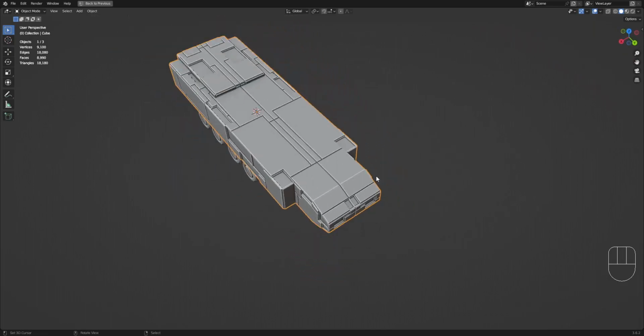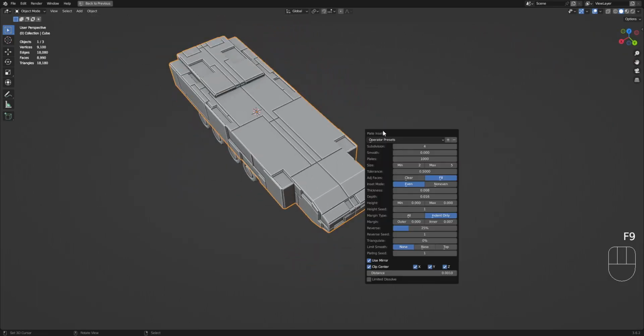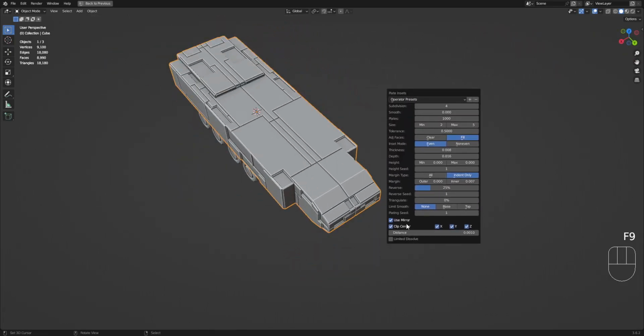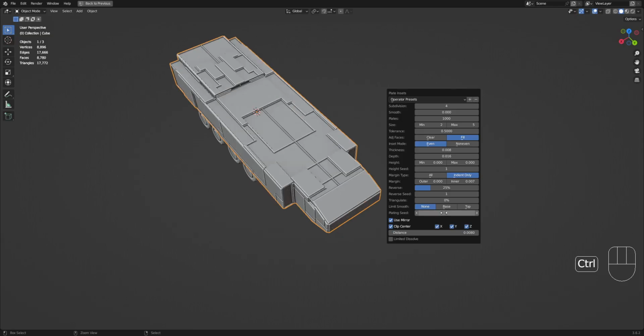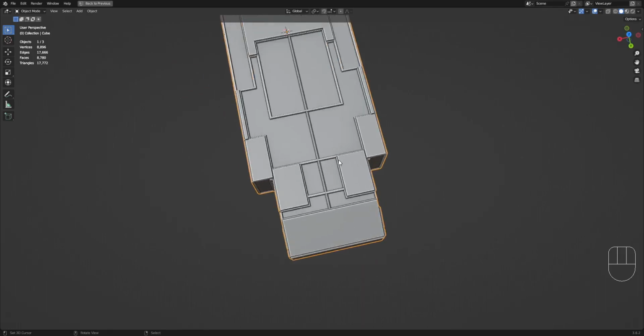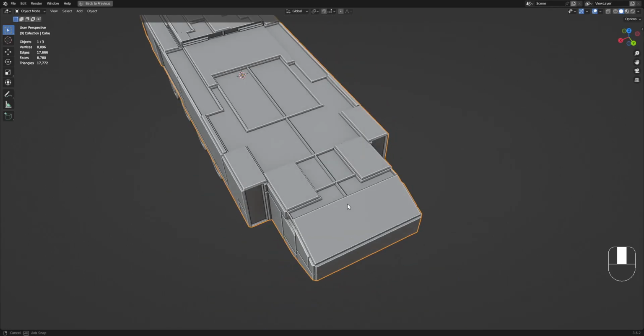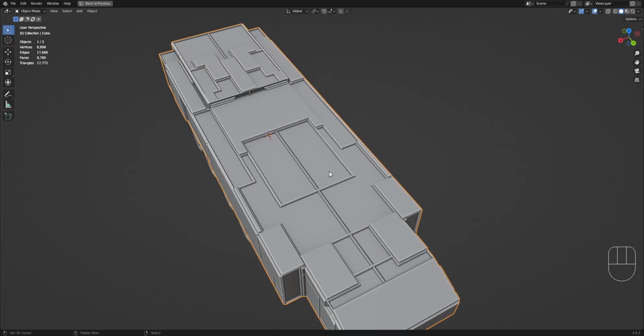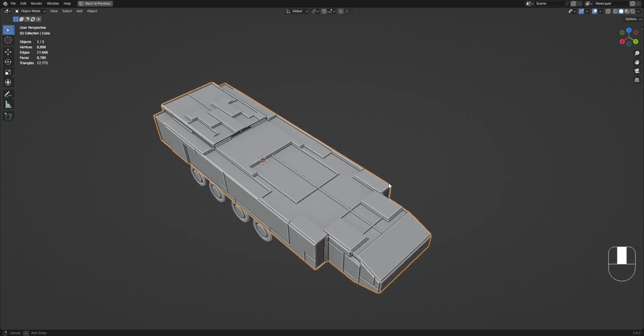And then I'm going to get rid of the center line by increasing the distance of the clip center. Okay, let's play around with the plating seed. And you can see that the center line is still affected by the border of the plate inset detail.